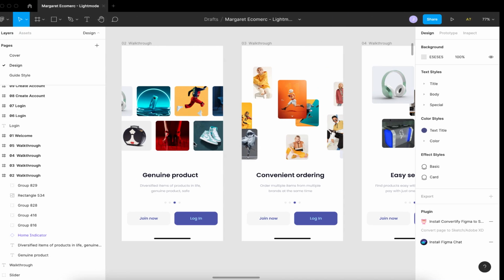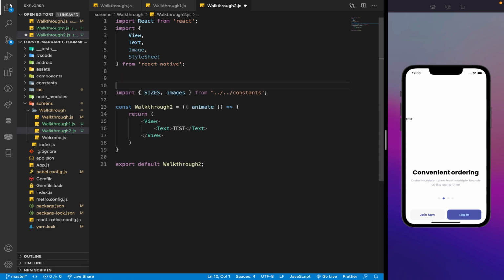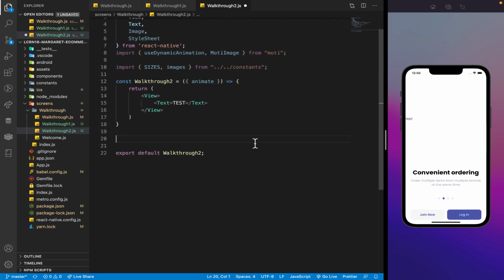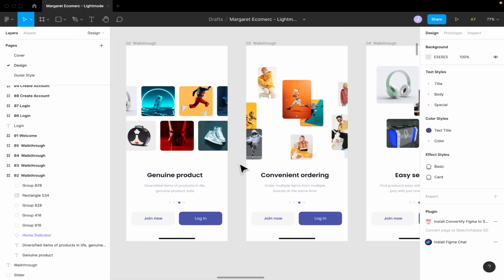Okay, so go back to your source code. Over here, we need to import from Moti. For this, we need useDynamicAnimation and MotiImage. Next, we need to define the stylesheet over here because we need it to style the images later on.